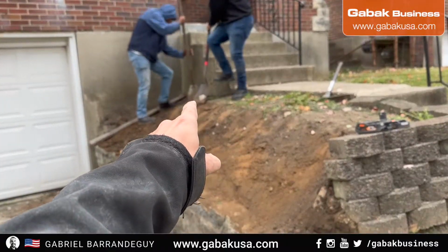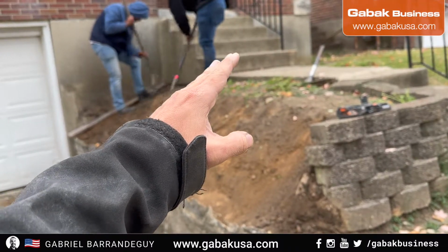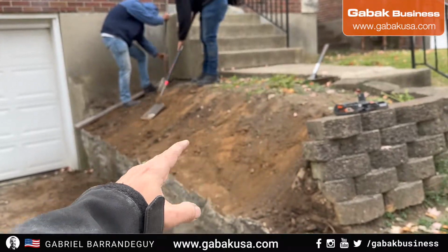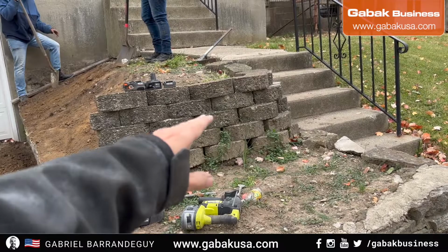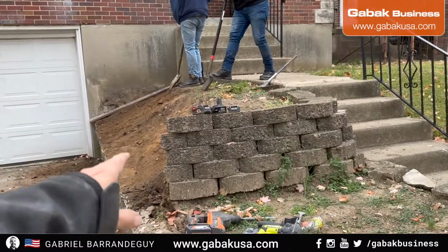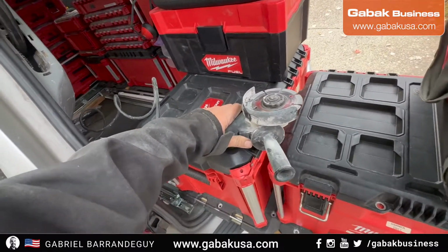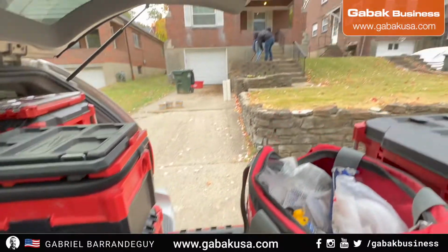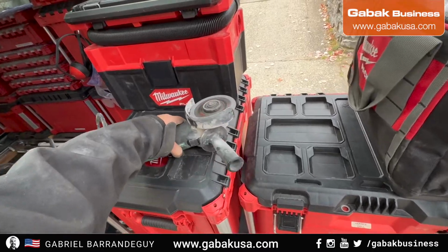Now we are using the stud, the 2x4, as a guide. We're going to do everything at 45 degrees so that way it looks better. Later we're going to make small steps here with the wall, so that way we'll have the same shape as the dirt. Another advantage of having the inverter is that I can run the angle grinder, because the customer is not here. As you can see, it works great.